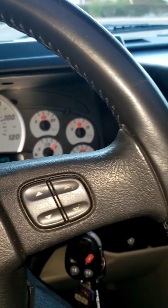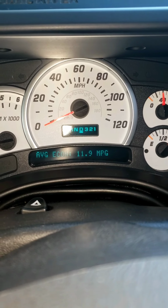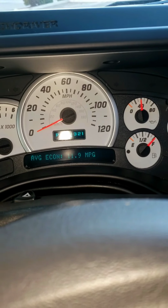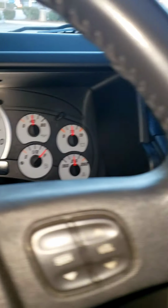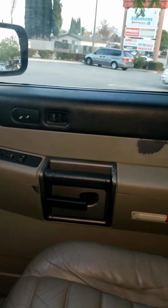There's not much I can say. I've had it for a while now, and I just thought I'd do an overview of it. And yeah, I'm going to put new spark plugs, new air filter, new wires, and see if I can get, maybe 13.9 would be awesome. Almost 14 miles to the gallon. I buy the parts from Rock Auto, so it's only set me back $150 for a tune-up, spark plug wires, and a filter. I don't think that's too bad for all AC Delco parts. Yeah, if you want to know more about the Hummer, just let me know.